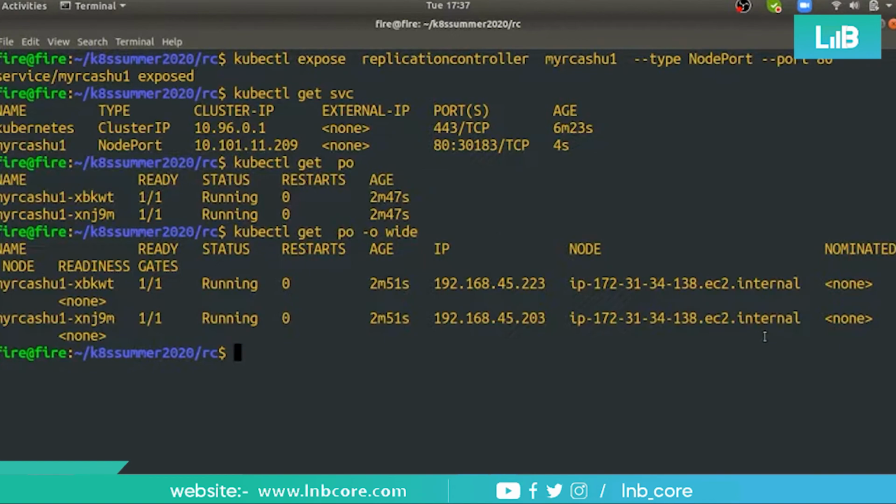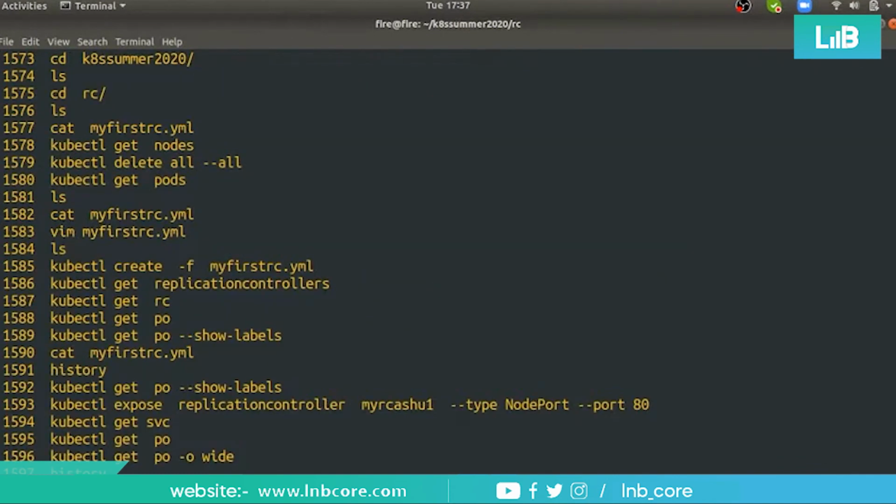It can randomly go to different nodes. Although as of now, both the pods are running on the same worker node. Okay, so it's very much by chance, because both are running on the same worker node, but they can run on a different node as well.